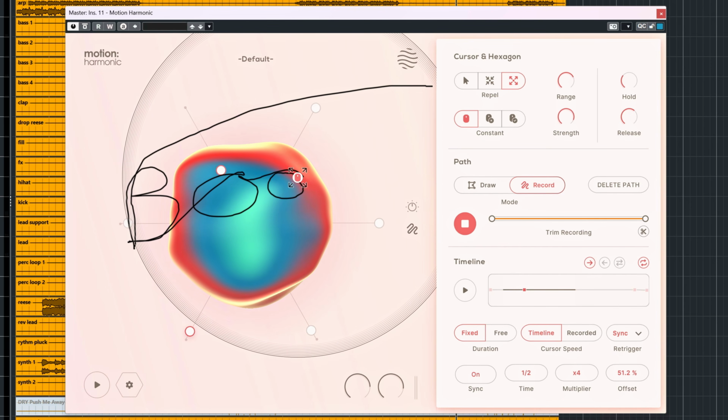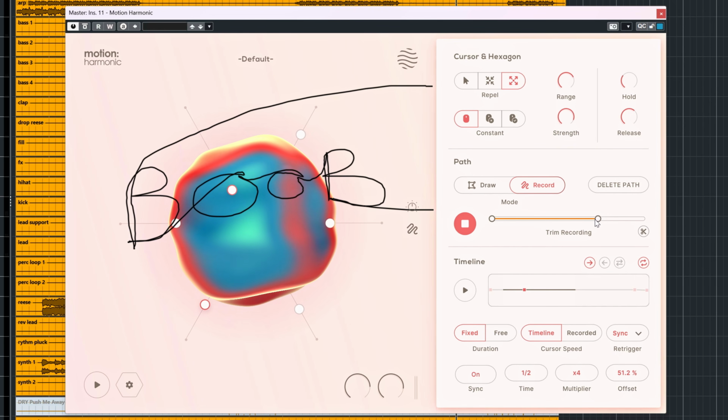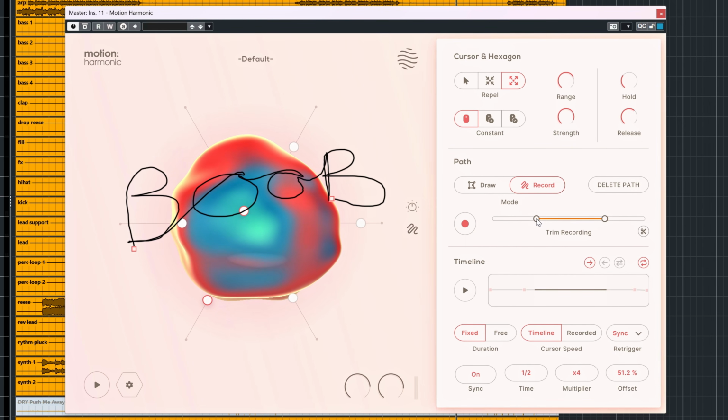If you don't like setting points, you can draw an automation path by hand and edit the start and end of it. That's handy if you want to automate by hand and really want to feel it.